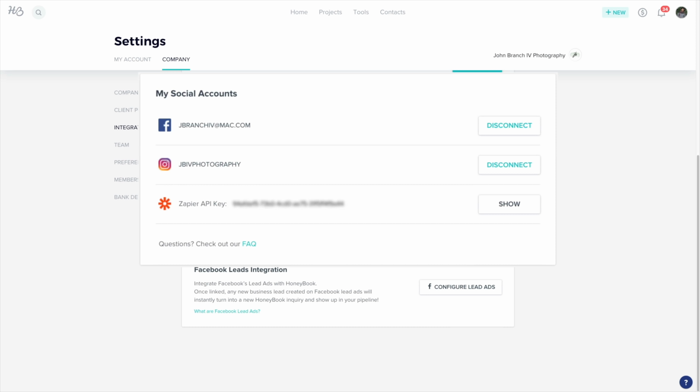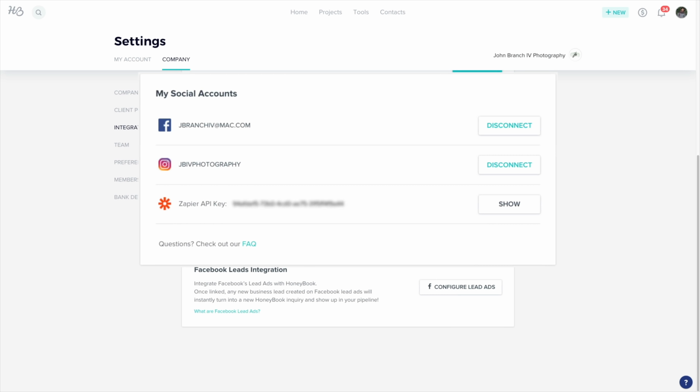This is where you can also connect Zapier. If you're not familiar with Zapier, it is super awesome. You can basically create if-then statements within Zapier that will control HoneyBook to feed information to other places. So for instance, let's say you get a new inquiry, you can have that automatically fill out a new contact in MailChimp. Zapier is really awesome, and if you're not familiar with it, definitely check it out, and you probably should set it up. I think it's just $20 a month, but it's totally worth it.